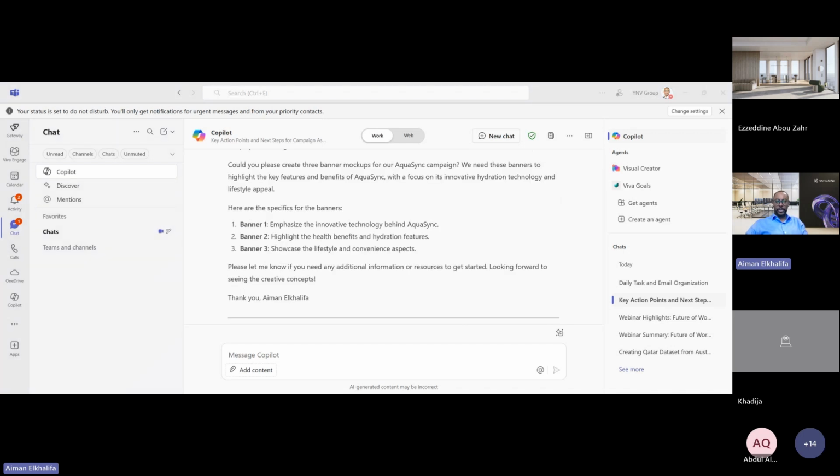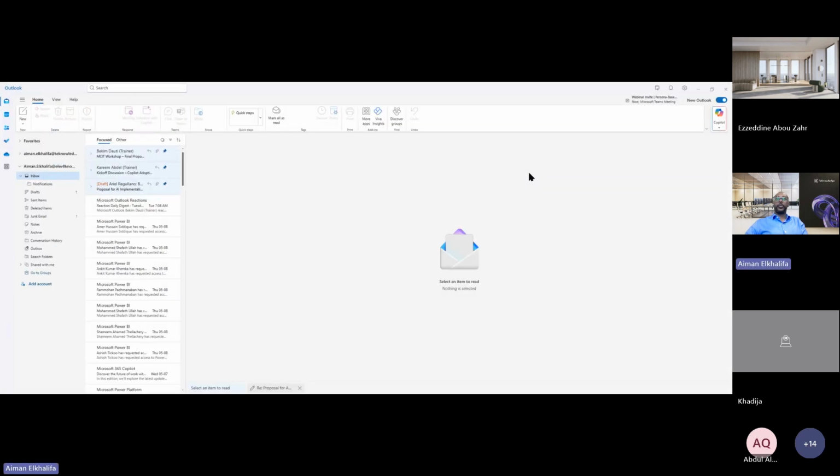So I can go to Outlook. Let me just switch to my training email. Yes, there we go. So I can switch to Outlook, and from Outlook, I can go for a new email.